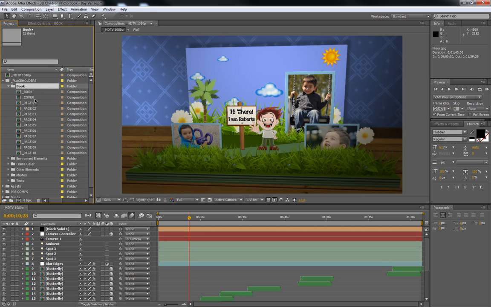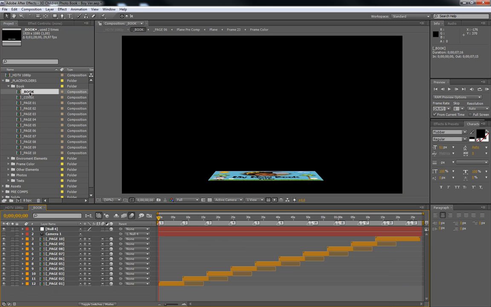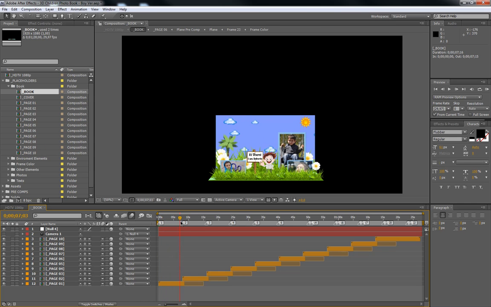The book folder contains the book itself, which we have here and here, and then it contains every page that the book contains. So if we open the book, we are going to see that it contains the pages. It's an unfinished book.